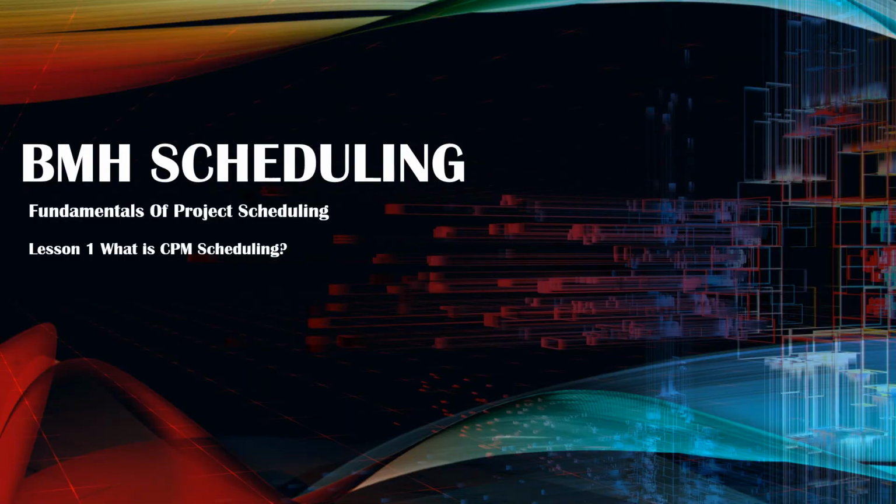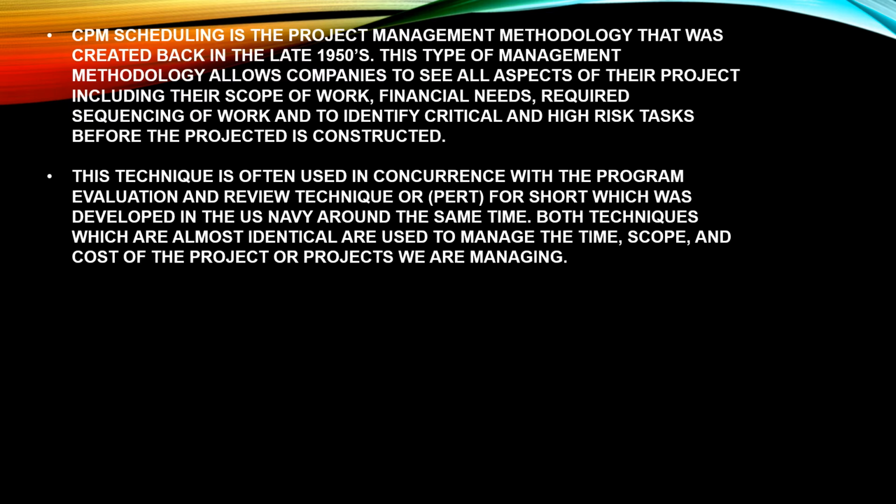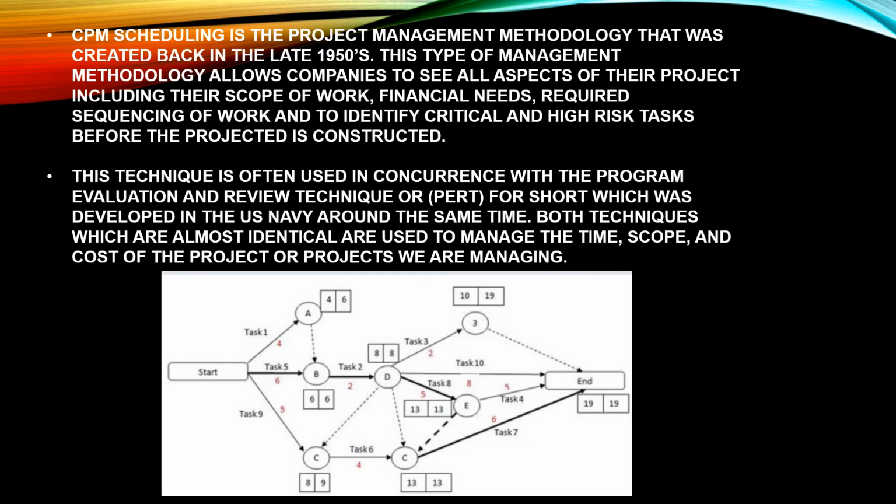Hello, and welcome to Lesson 1 on what is CPM scheduling. CPM scheduling is a project management methodology that was created back in the late 1950s. This type of management methodology allows companies to see all aspects of their project, including their scope of work, financial needs, required sequencing of work, and to identify critical and high-risk tasks before the project is constructed. This technique is often used in concurrence with the Program Evaluation and Review Technique, or PERT for short, which was developed around the same time by the U.S. Navy. Both techniques, which are used almost identically, are used to manage time, scope, and the cost of the project or projects that we are managing.